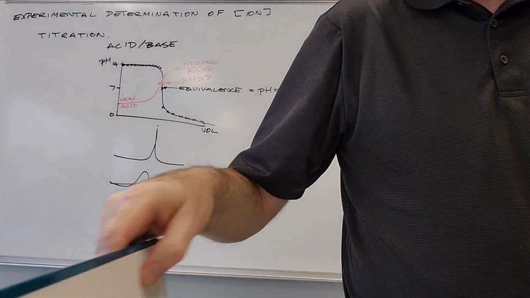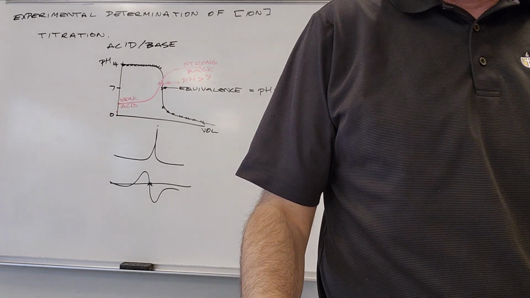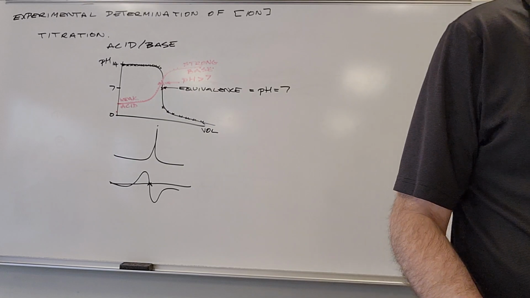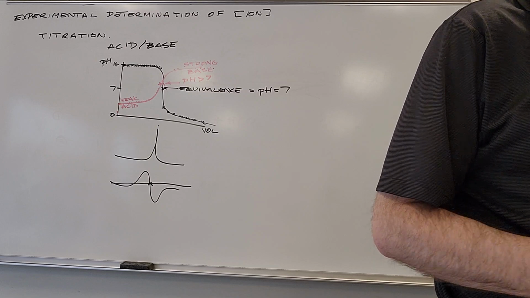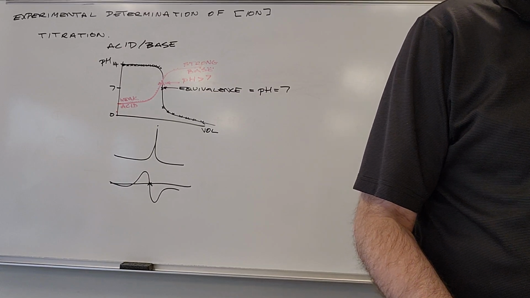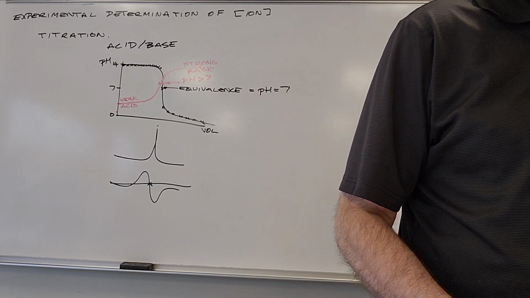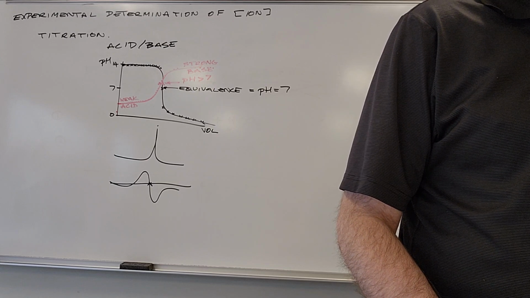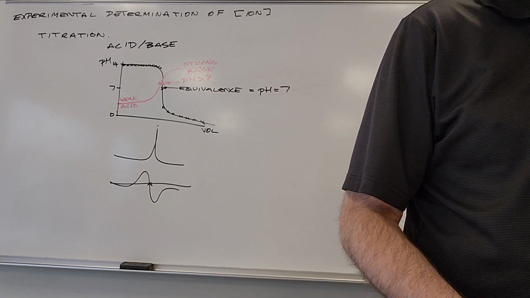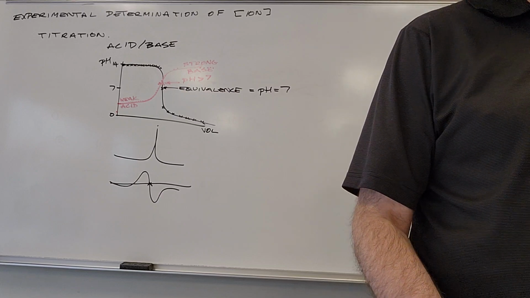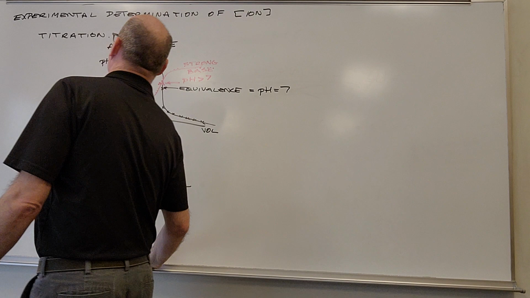Let's do a couple of things so that we know that we can do them, and then we'll look at a little bit harder. Okay, I've got a monoprotic weak acid. This is from a previous exam. This was a 4-page question from a previous exam, all on one topic.